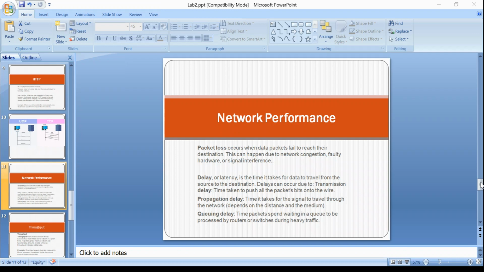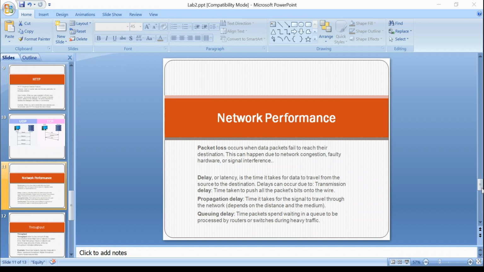There are also different delays: transmission delay, propagation delay, and queuing delay. Propagation delay is the time it takes for a signal to travel through the network, depending on the distance and the medium. Queuing delay is the time packets spend waiting in a queue to be processed, so every packet waits in a queue to be sent through the server. Transmission delay is the time taken to push all the packets into the wire.